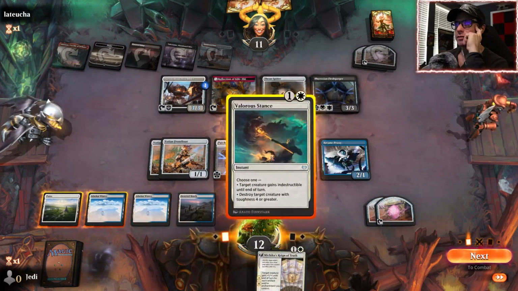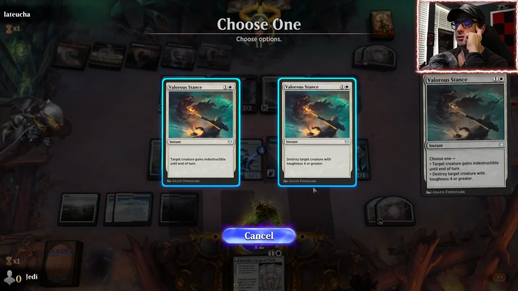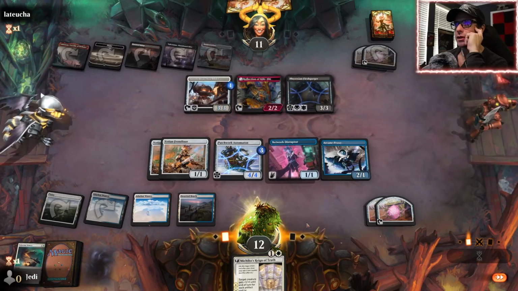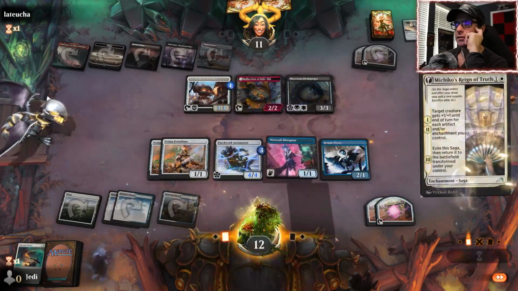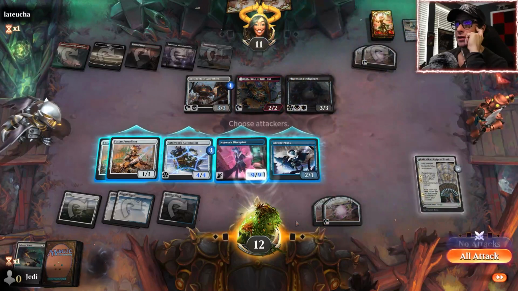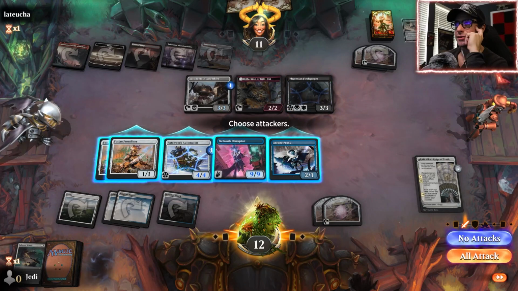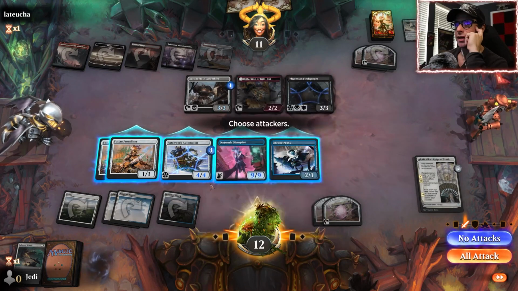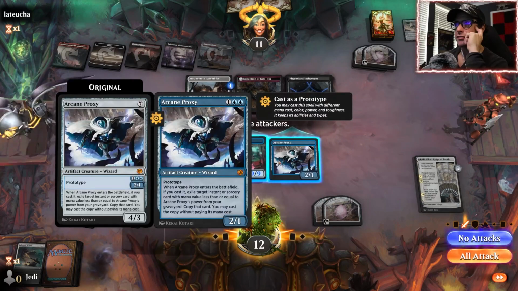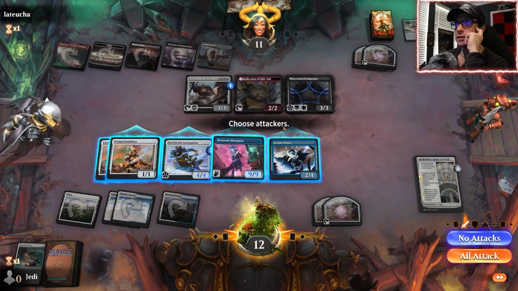Do we do some positive trading? We can make it indestructible. Go here. Play this. Buff the flyer. Oh man, they were so lucky to get that. So they have to block, pump here. They have profitable block. So all these are profitable blocks.